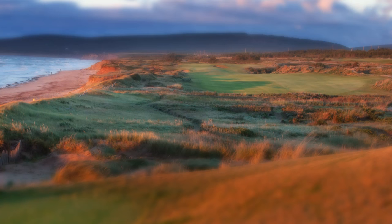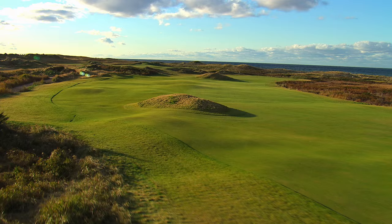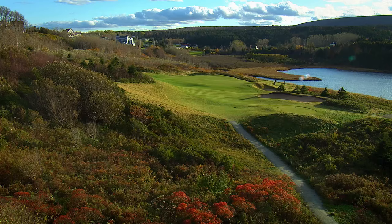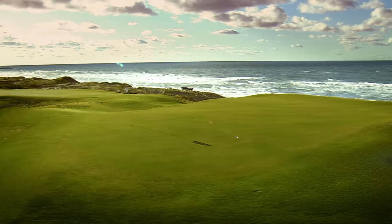The slightly older of the two courses is called Cabot Links, and it was designed and built by Canadian golf architect Rod Whitman. It starts and ends on genuine sand dunes that were artificially reshaped to promote some really fun bump-and-run play. Players will also encounter marshland and a tidal basin called McIsaac's Pond, plus six thrilling holes along the ocean's edge that will make them taste the salt spray.